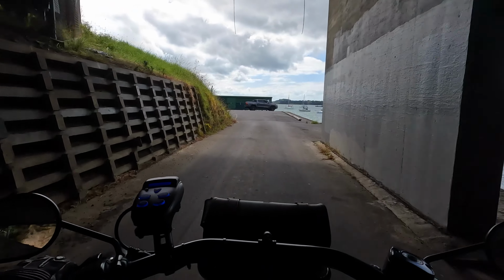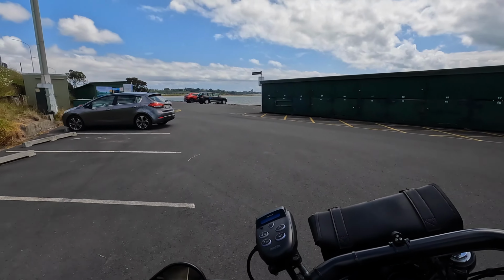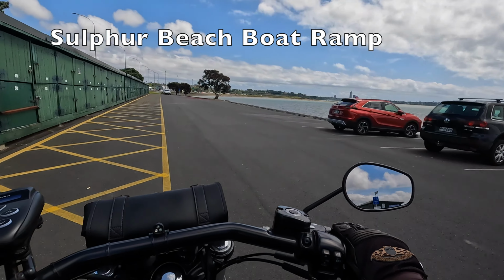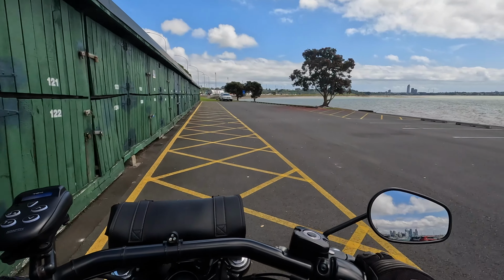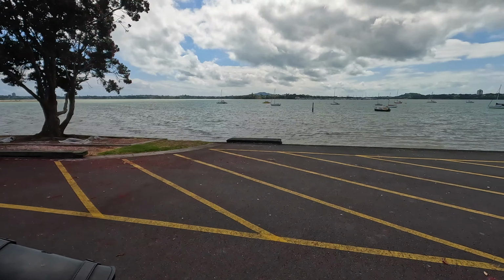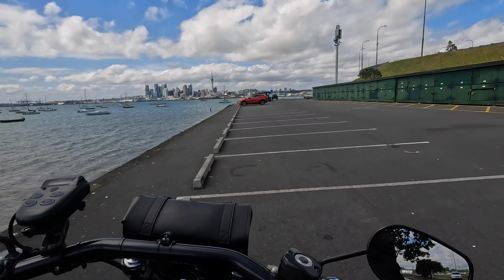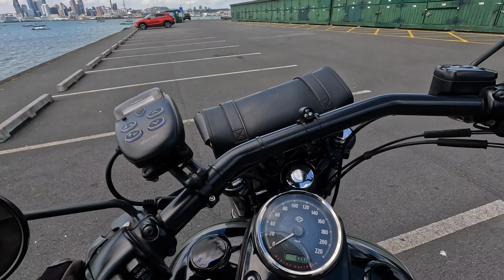Now, all through here there's great opportunities. If you look over to the right hand side, beyond the boat sheds is the Auckland City CBD. I'm going to spin the bike around, we'll be able to have a brief look at it, and you can come down here and just spend a moment taking some photographs, having a look around. It's a view of the Harbour Bridge that not many people get to actually see. Like I said, people go past it a lot, but here we are right amongst it.